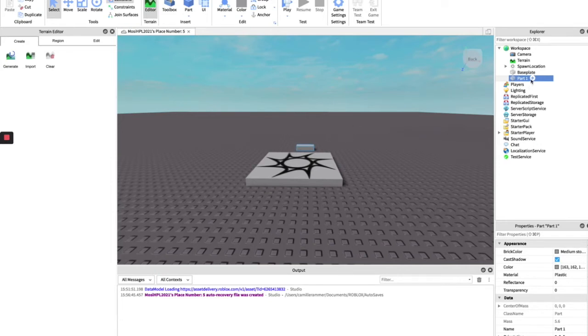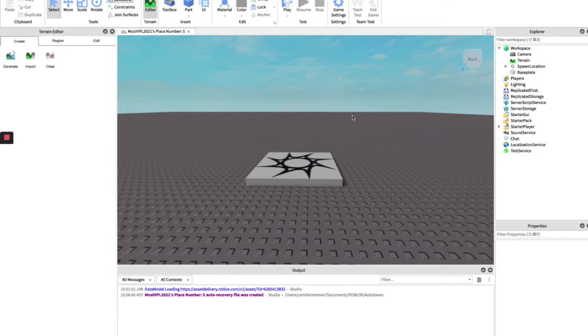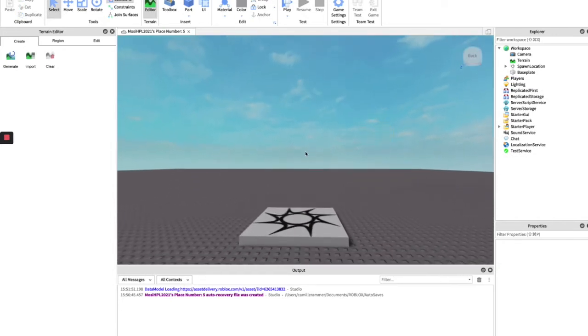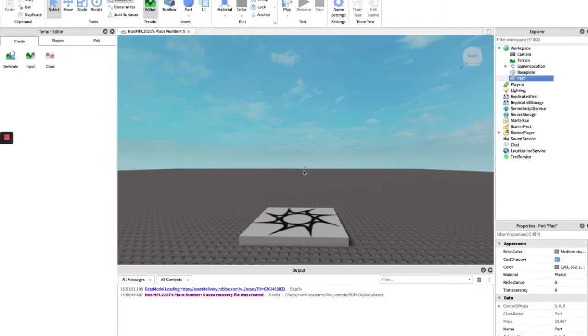Another kind of useful thing, I'm going to go ahead and delete that again. I'm going to place my part out in the distance again. So look, it's way out here. I'm going to click a part. Let's see, I'm going to place in a sphere. Can you see it, way out there? All right. It comes in as Part again. So now I'm going to change the name of that to Sphere 1.